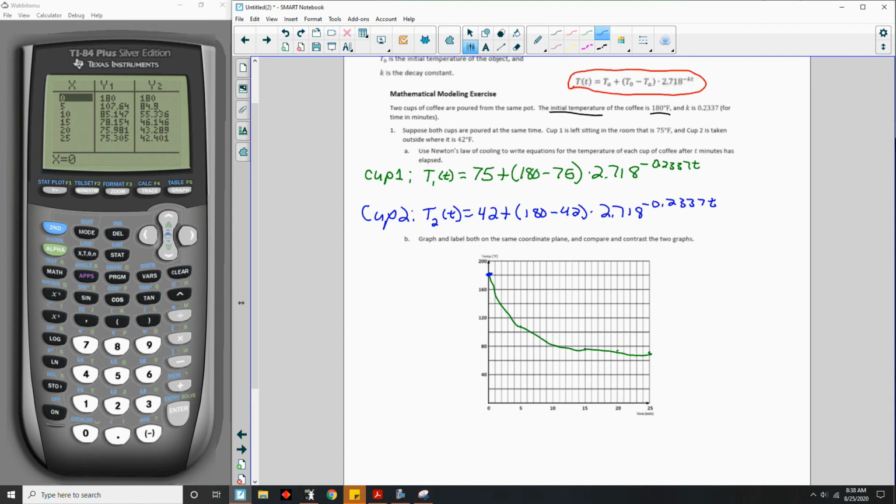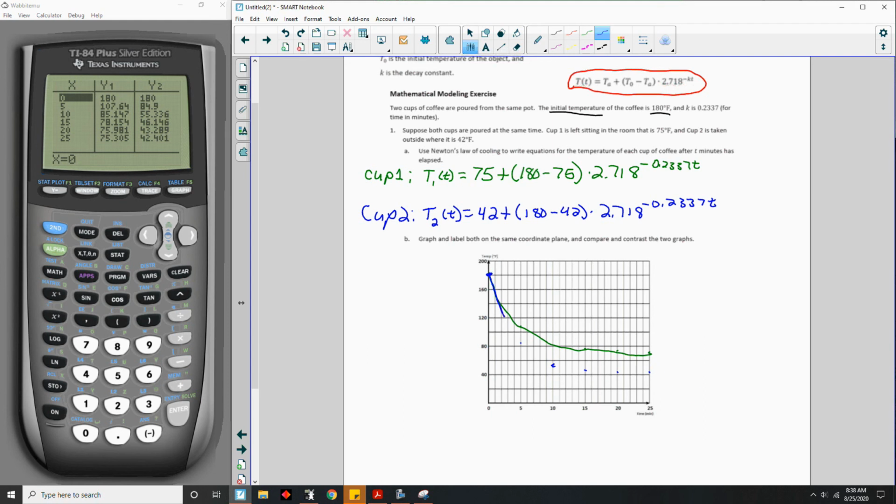At 5 minutes, it's 84.9 degrees. So 80 is here, so it'd be approximately here. At 10 minutes, it'd be at 55 degrees. Here's 40, here's 60, here's 50, 55 would be about here. At 15 minutes, it's down to 46 degrees. Here's 40, 46 might be about here. And at 20 minutes, it's at 43 degrees, a little bit lower. And then at 25 minutes, it's at 40, just above 42 degrees, which is room temperature.